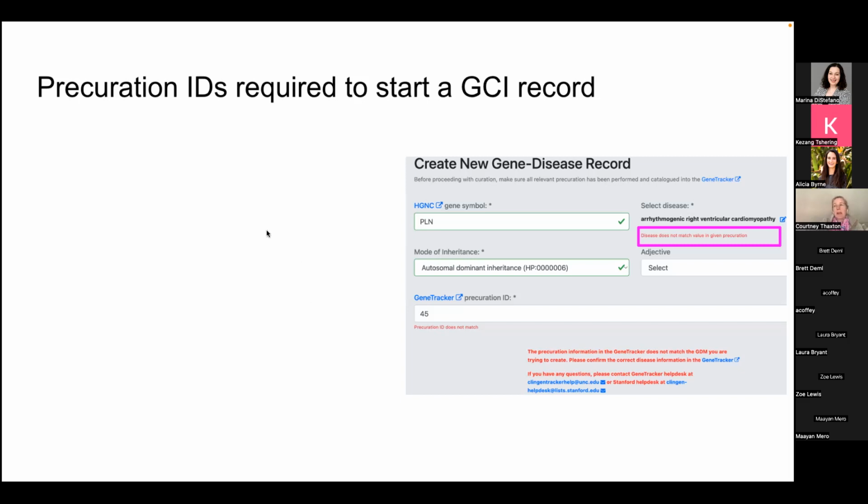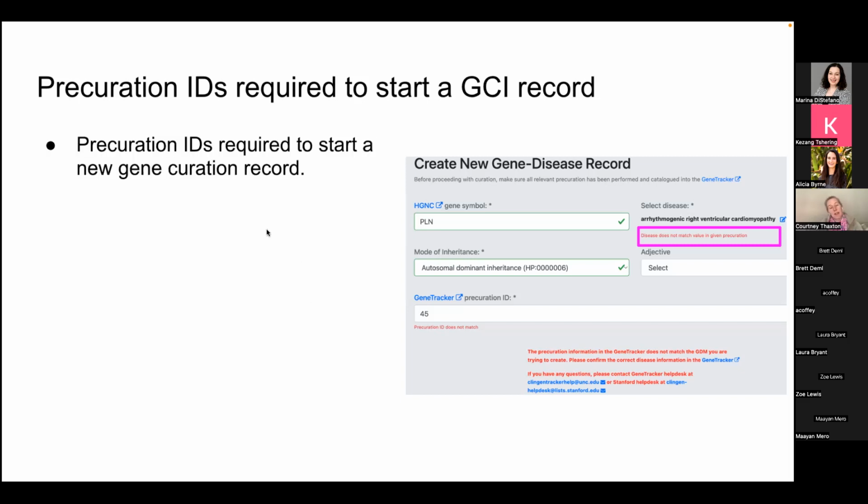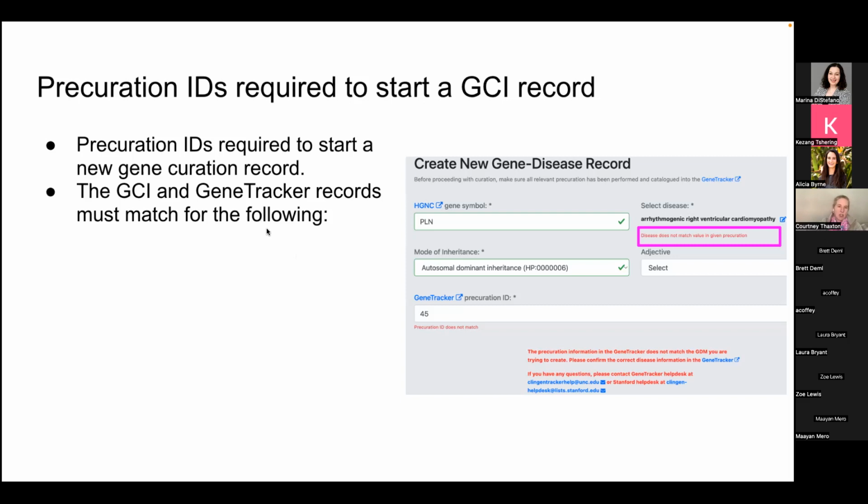We also want to remind you that pre-curation IDs are required to start a record. This is something we released this past summer, so I think all of you are well aware of it, but for anyone who's new, we just want to bring that back around. We did add this information into the SOP to remind everyone and new curators that GCI and gene tracker records, in order to start a new record, have to match in specific fields.